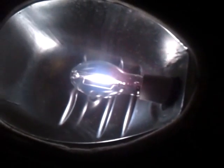The ballast is relatively quiet too for however old this is, and I know it's an old Cobra head street lamp.